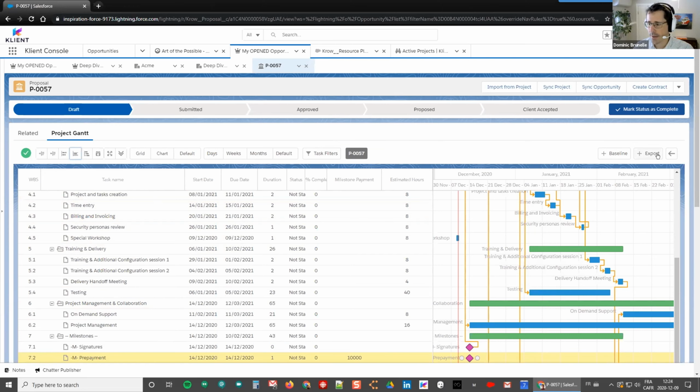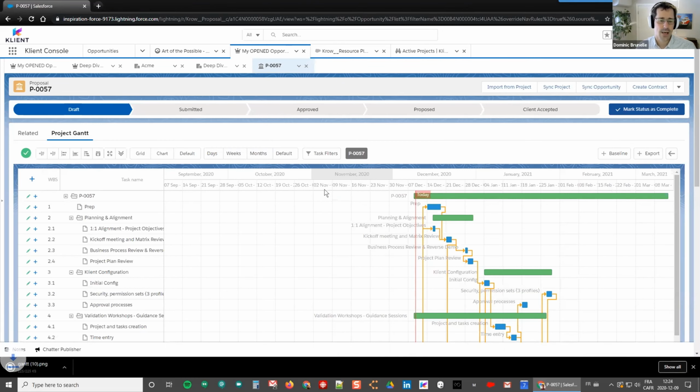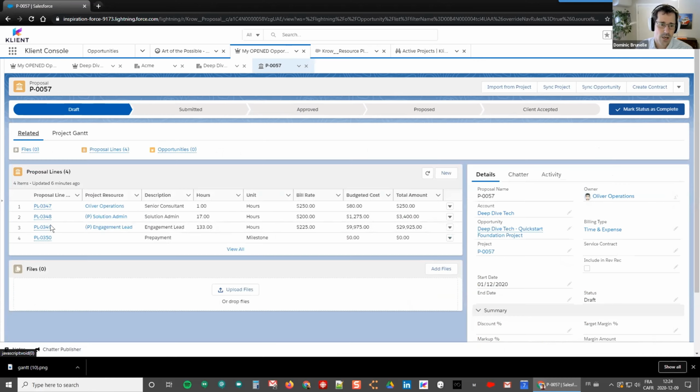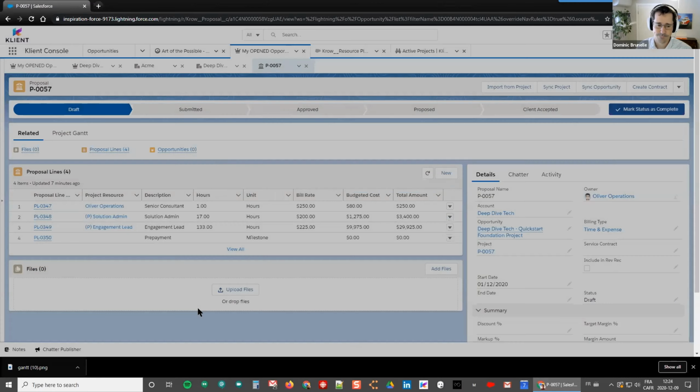And then the other thing we still can do is to export, which is very useful. If you want to use that in your statement of work, obviously we can export a PNG or a PDF and then integrate that. So that still is useful. I think it went fast last time, but it's a good trick that we can directly use that Gantt chart and then drag and drop directly into our files, so that we can reuse that either here or even in our statement of work eventually.